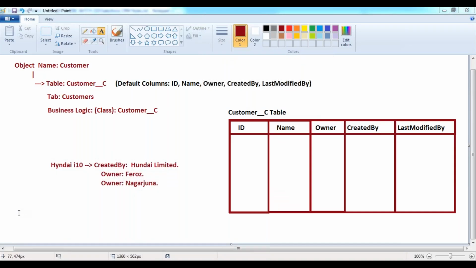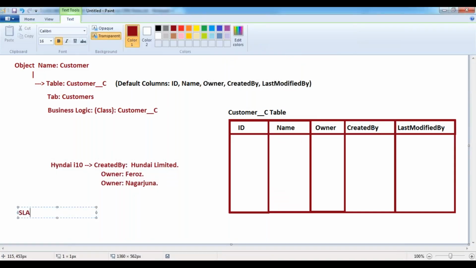Suppose, for example, I'm creating an object with the name salary.